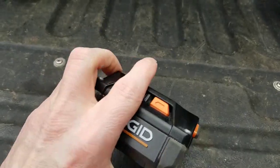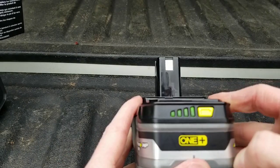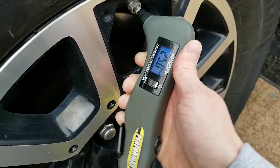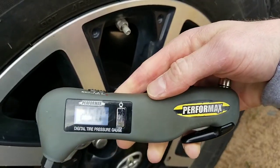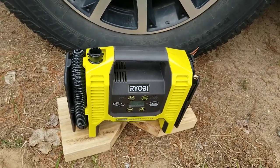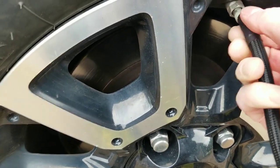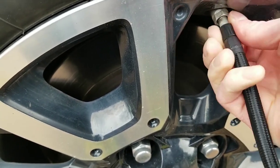Let's get to it. Fully charged. Also fully charged. They will each do a different tire to make this as fair as possible. So this tire is at 25 psi. I'm just using a Performax digital tire pressure gauge to check it. The next step will be to hook the Ryobi tire inflator up and see what it reads for air pressure. Turn style, where you just screw it onto the valve stem.